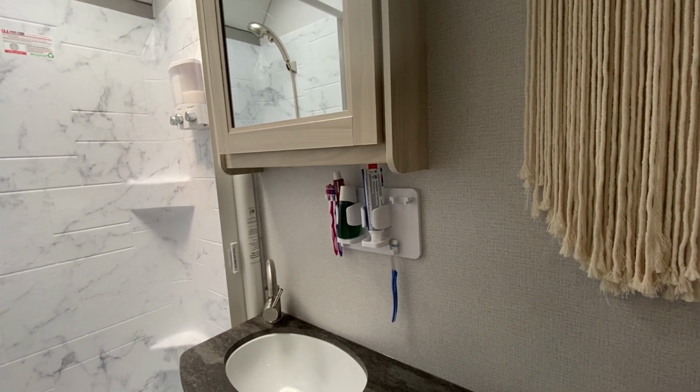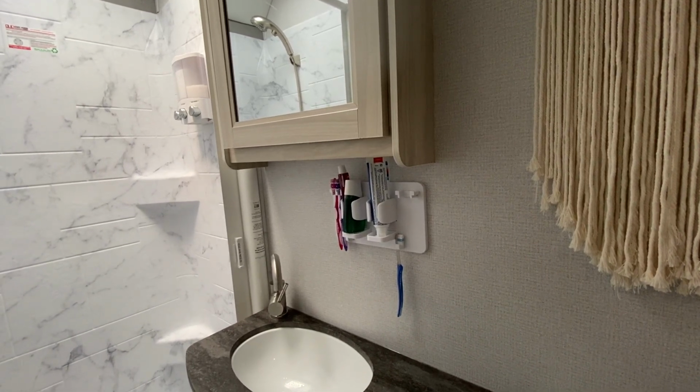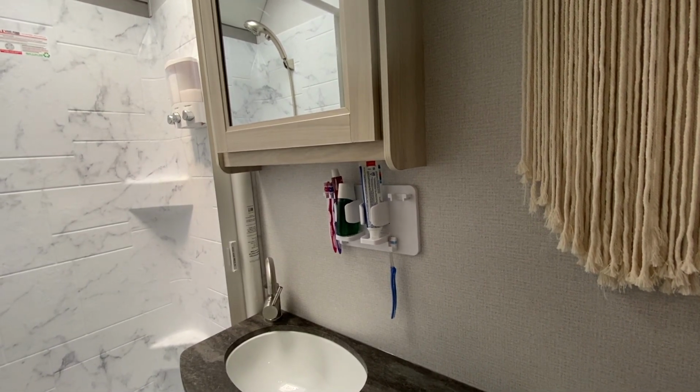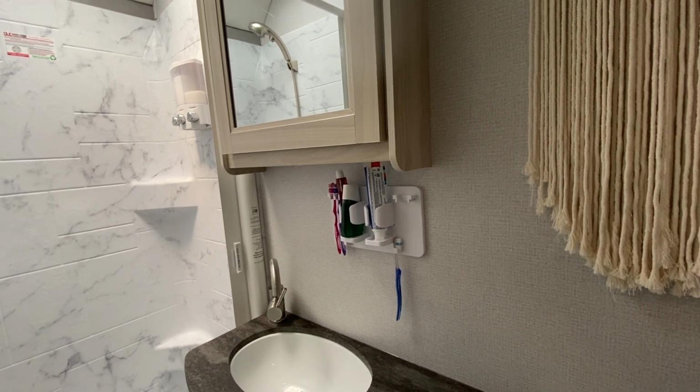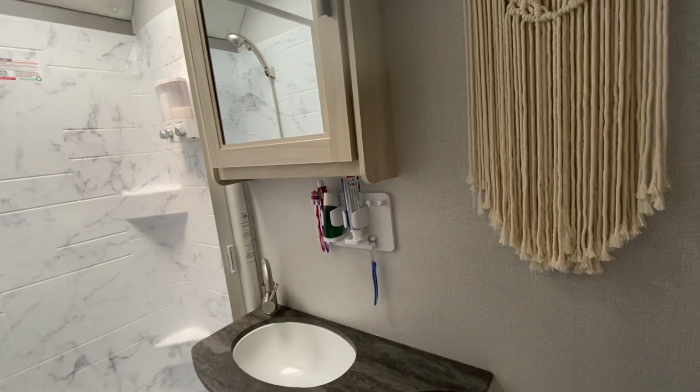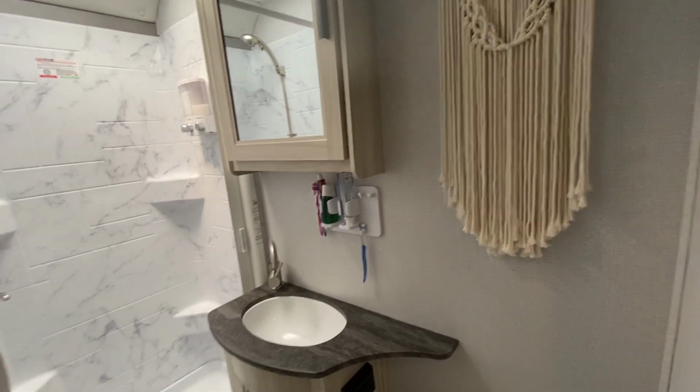And everything that you see there, we just got back from camping. So we literally just parked this thing. Parked it, I cleaned it, opened the slides back up. That has not moved. It stays there. And that it went through travel. It didn't move at all. Nothing fell. So it worked really well.